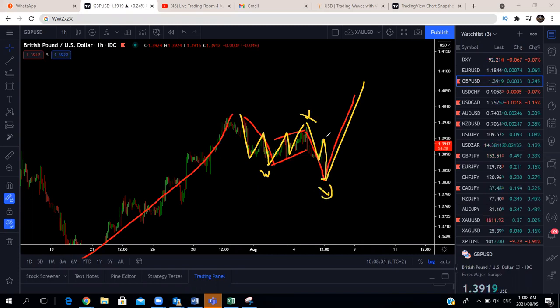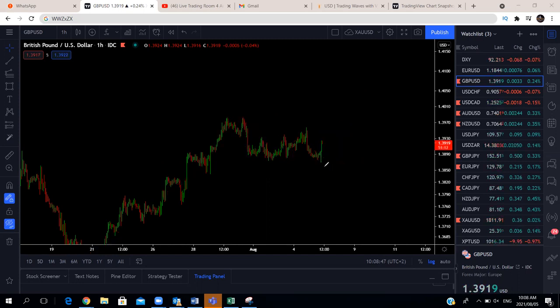So even if I see pound US dollar coming down, I'm not looking to trade that downside. I'll be looking to get a move to the upside. But there is also a possibility that we do not necessarily get this move to the downside. If you do not get that move to the downside, then we won't get an opportunity to trade it. But either way, this should be now.